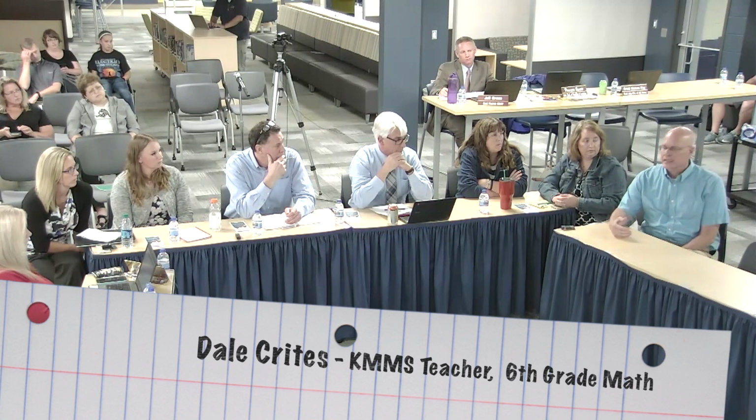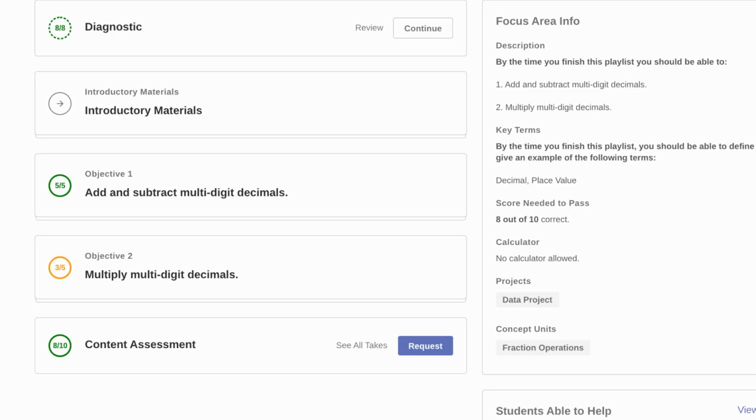I'm going to jump in here just a little bit. They take that content assessment. There's usually more than one learning target, like two or three learning targets. And after they take that content assessment, they get a report, and it actually tells them which learning target they still need to work on. And so before they can take it again, because they do have to pass it finally, they know what objective to go in to learn. They don't have to go back and try to learn everything. It just says, hey, you just need to know about this one thing.